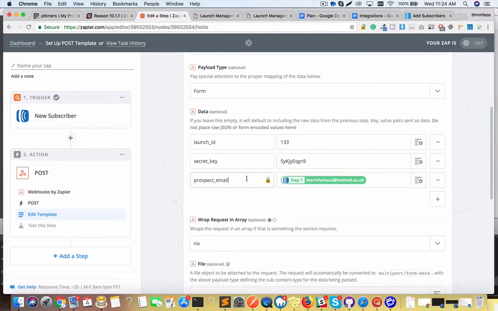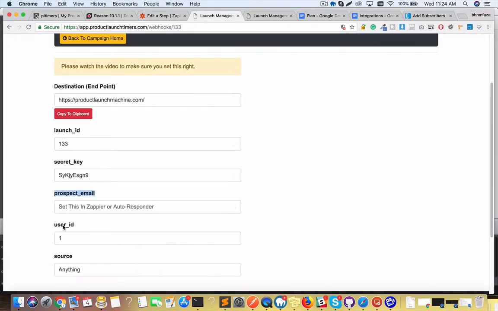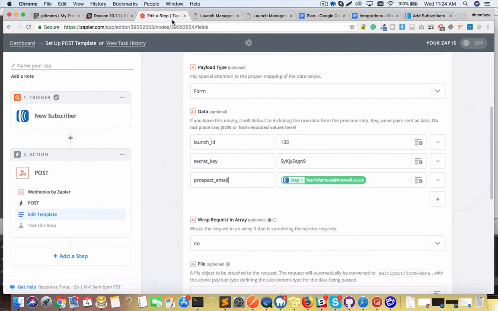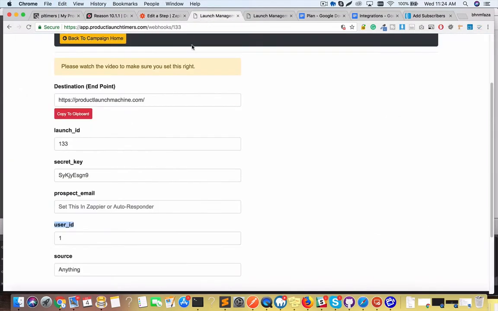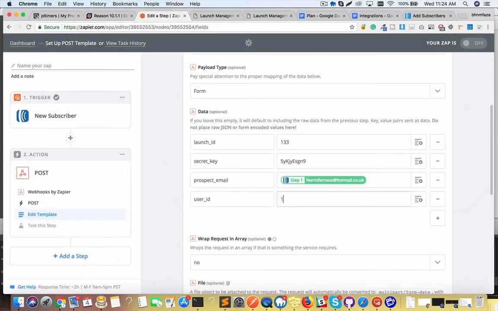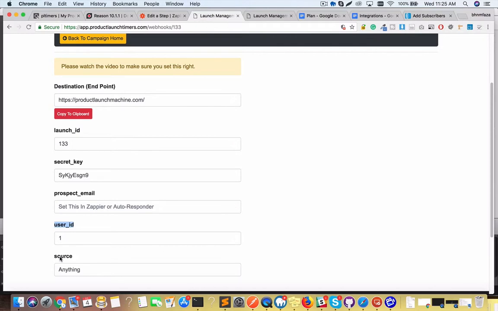Next, copy user ID. And finally, add a field for source. Source is an optional form, and only for your reference.